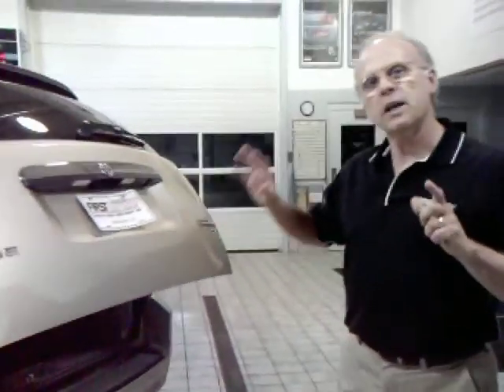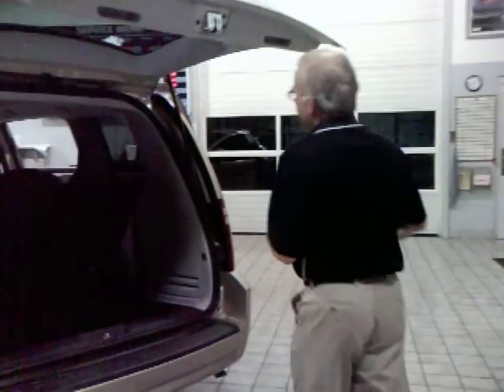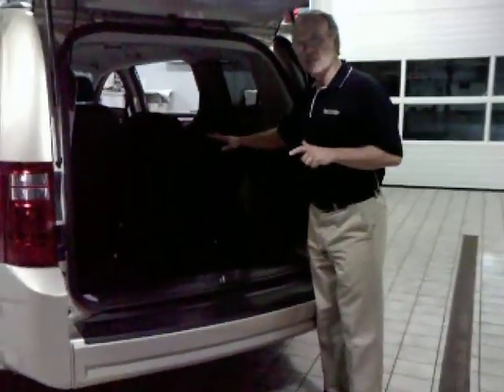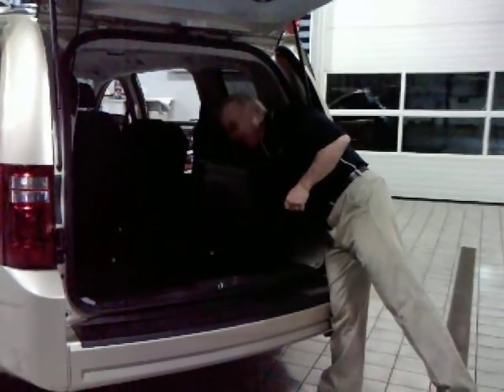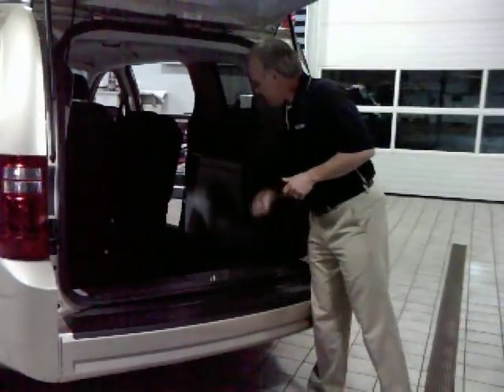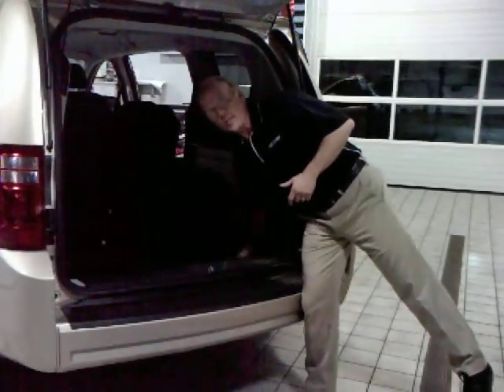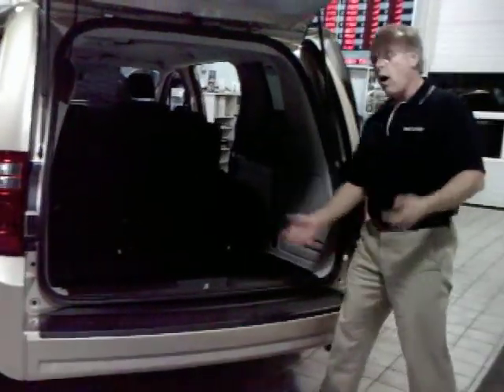Where this vehicle is going to really shine is something that we're extremely proud of, and that is the Stow & Go seating. This is what differentiates the Dodge minivan from other minivans on the road. You can take your seven passenger seating and convert it to 144 cubic feet of room for cargo. And it all happens as easy as one, two, three. While these seats are not folded, we have a large storage cavity here — room for plenty of belongings and customers all at the same time.